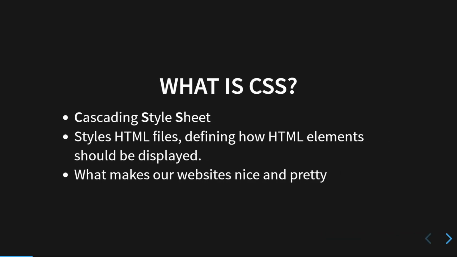So, talking about CSS today. We covered JavaScript for the past couple weeks, and so we're delving into the other realm of web development, CSS. So what is CSS? CSS stands for Cascading Style Sheet. And what does it do? It styles HTML files and defines how elements should be displayed, so it can change color, position, etc. We'll see some examples, and it's basically what makes our websites nice and pretty. We will dive into what the cascading part means, but the style sheet part of the abbreviation I think is pretty self-explanatory.